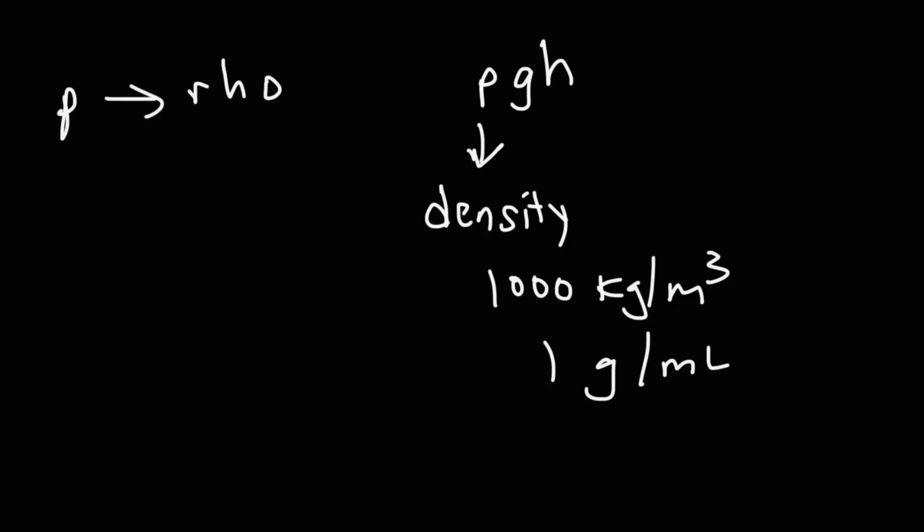The last symbol we're going to talk about is the omega symbol. In physics, you might see this as angular frequency, and you may also see the omega symbol in this form. When it comes to electricity, this is the unit of resistance, which is ohms. So those are some common symbols that you'll encounter when dealing with math, and also when you're dealing with the math part of sciences like chemistry and physics.